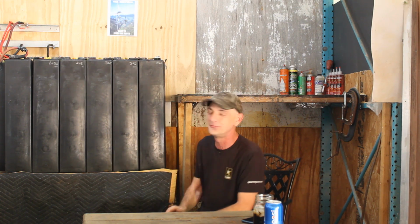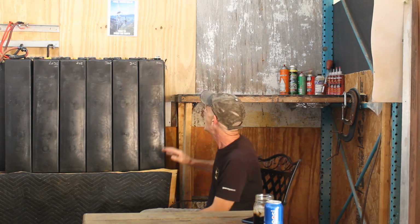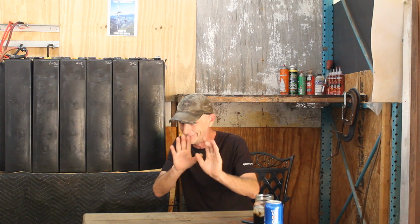And weight should not scare you on these. Well, unless you're driving around with them. You won't want to do that. In that case, I highly recommend LiFePO4. But outside of that, if you're not mobile, don't let the weight scare you. Once you set them up, are you going to move them? Are you moving your house? Does your house have wheels on it? I don't know. Mine doesn't. Used to, though, but doesn't anymore.